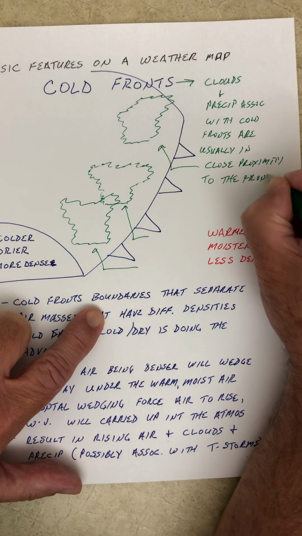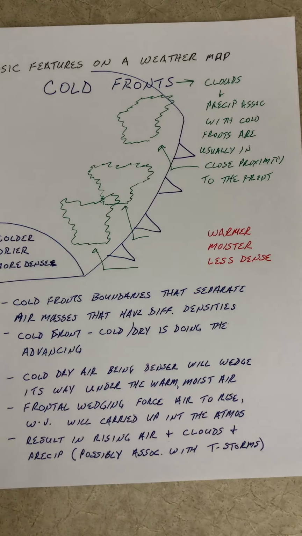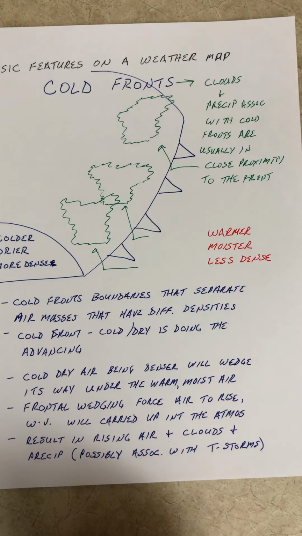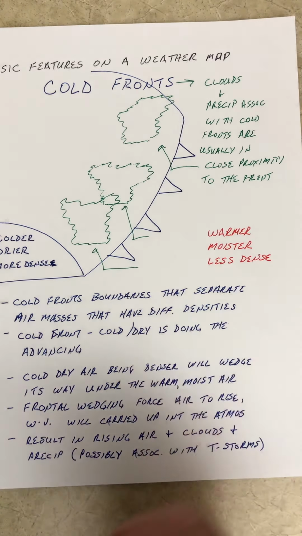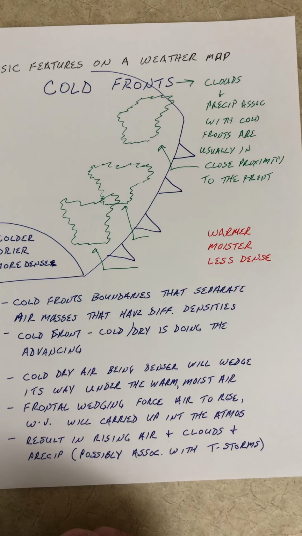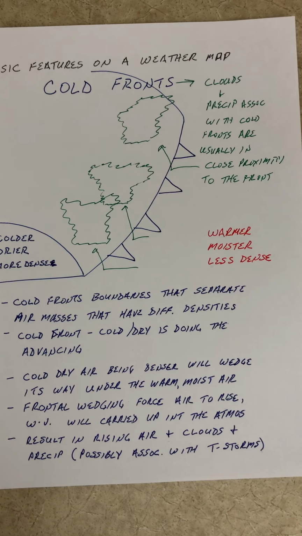All right. So, yeah, cold fronts are interesting features on a weather map. They're typically weather makers, and so we pay really close attention to them in meteorology. And so this gives you a little better idea, I shouldn't say how they develop, but gives you an idea that once they're developed, what they look like and how they act and what they mean in terms of weather.